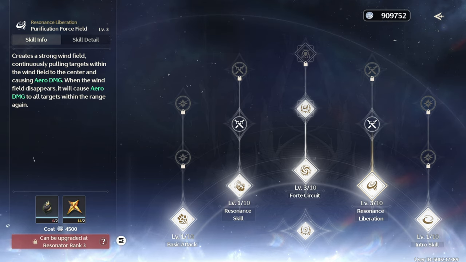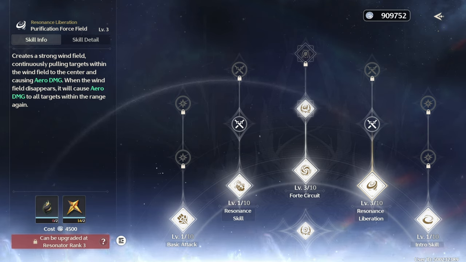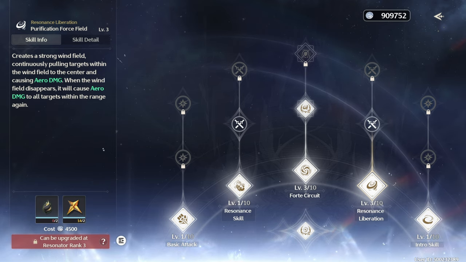Now for her resonance liberation, Purification Force Field, this is a really powerful ultimate because she is going to suck in all of the enemies into one specific spot and deal AoE damage. This ultimate is basically like a vacuum. She's going to pull every single enemy into a void and they'll take a lot of damage from her ultimate. So her ultimate is very, very strong. You should definitely focus on leveling up her resonance liberation because it is key in her kit, alongside her forte circuit.